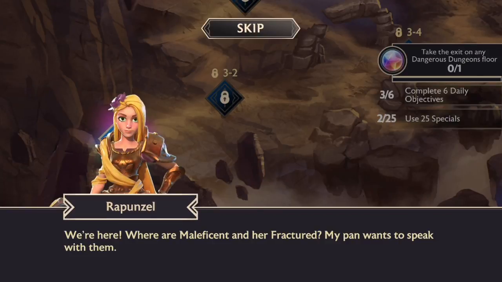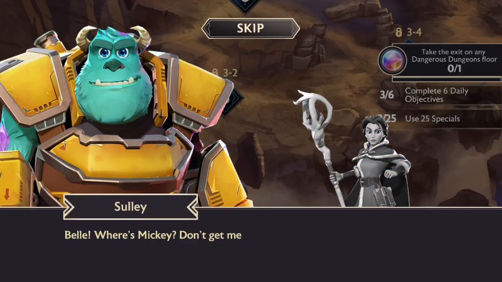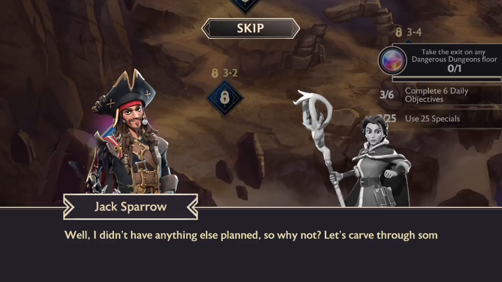We're here, where Maleficent and her faction... Maleficent wants to speak with them. You're just in time. They're closing in on the Stellar Mirror. Belle, where's Mickey? Don't get me wrong, you're a powerful sorcerer, but there's only one Mickey Mouse. I know. He's protecting the mirror. We need to help him. Well, I didn't have anything else planned, so why not? Let's carve through some faction. Okay.